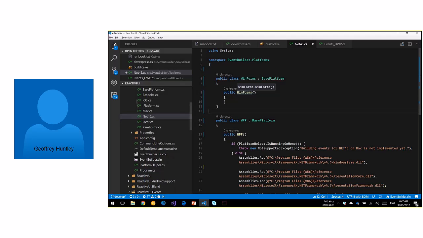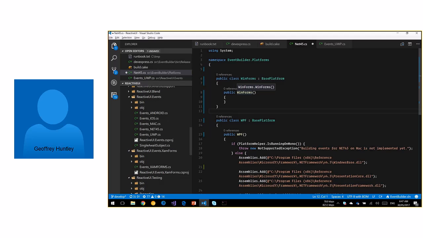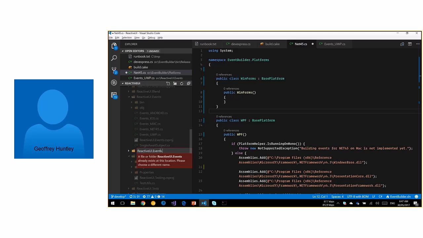I'm not sure if it should be breaking, but I think we should be creating a WinForms package. That's not breaking.